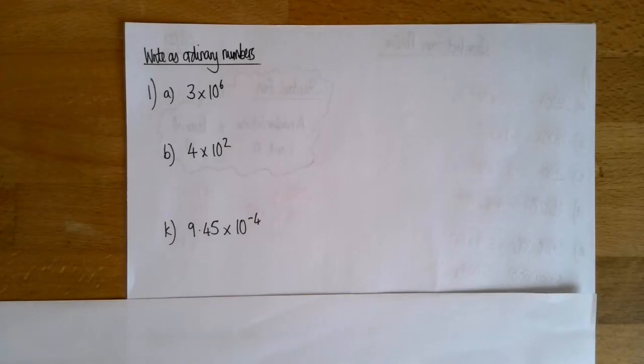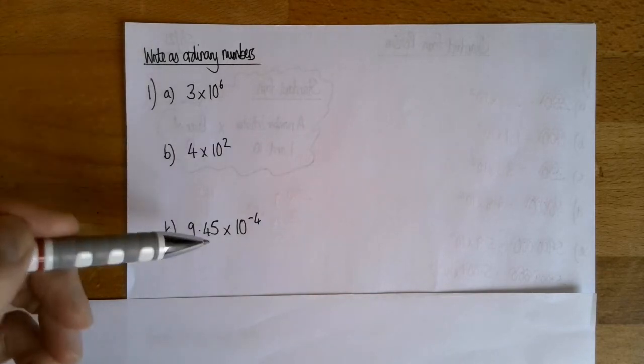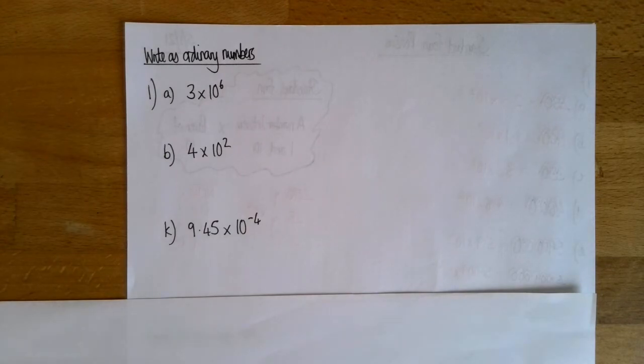So what we've done so far is we've taken large and small ordinary numbers and written them in standard form. What we are sometimes expected to do is to work the other way, take a number in standard form and write it as an ordinary number. And all we do is we reverse the jumping decimal point approach. So I've got 3 numbers here that I want to write as ordinary numbers.